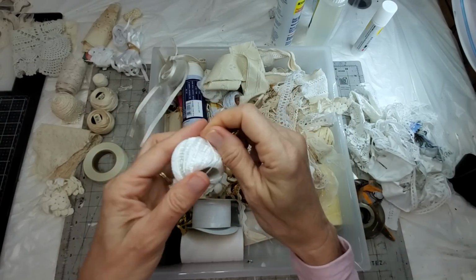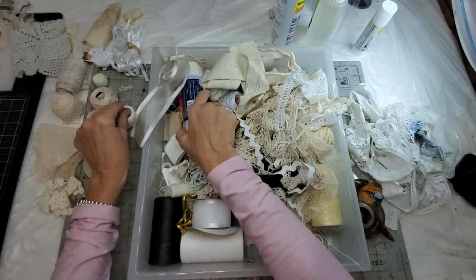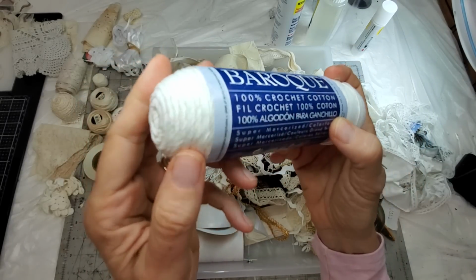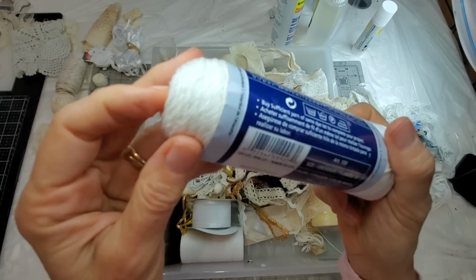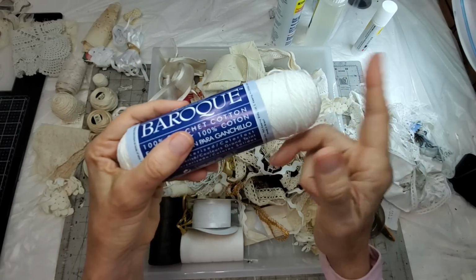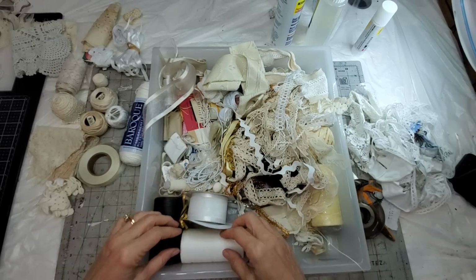Here's more of that thread. Now this is white. That's okay. We'll just put you with the threads because I really don't have all my threads together. Oh my God, this whole thing says crochet cotton. It sure looks like that other stuff, but just a heck of a lot more of it. I should never buy white thread again because apparently I have a lot.